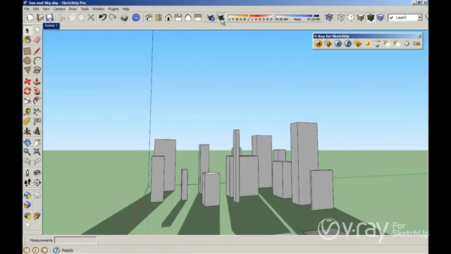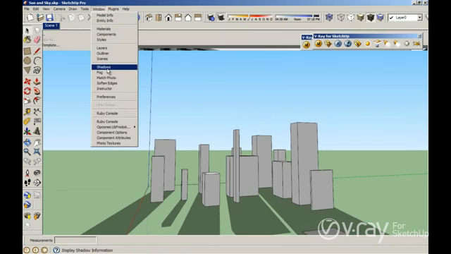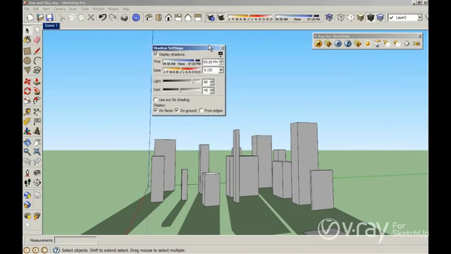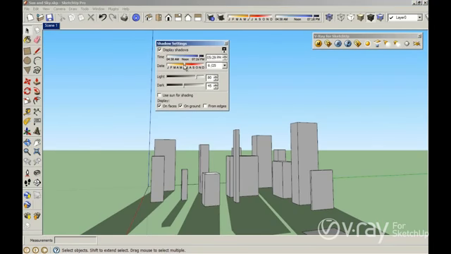So it's very important to click this option here to see where you have your sun. You can also control the date or the month of the year using this bar, and also control the hour of the day using the other bar here. Or if you click on Windows, Shadows, you can control the time and date of your sun with more precision. Right now my time is 5:29 p.m. and my date is June 25th.